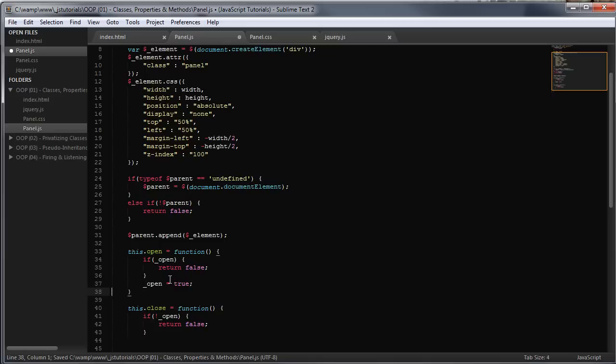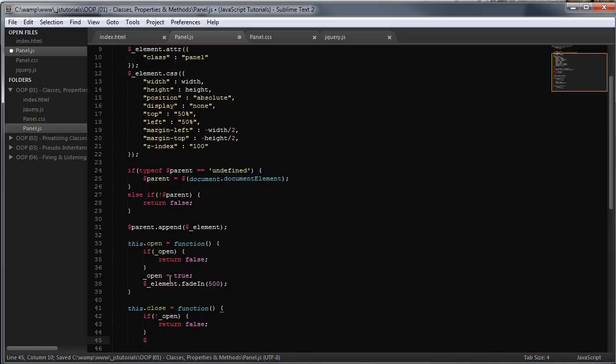So in here we're going to get our element, and we're going to use the fadeIn function of jQuery, and let's give it a time of 500 milliseconds, like that. And then here we're going to use element.fadeOut 500 milliseconds, and then once it's finished we'll say open equals false.